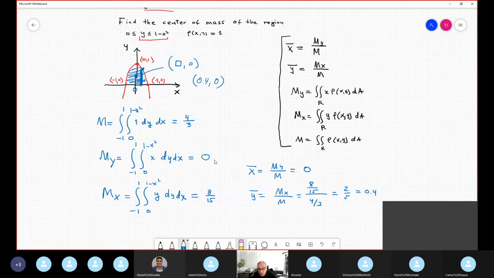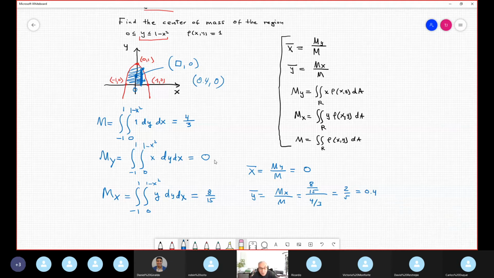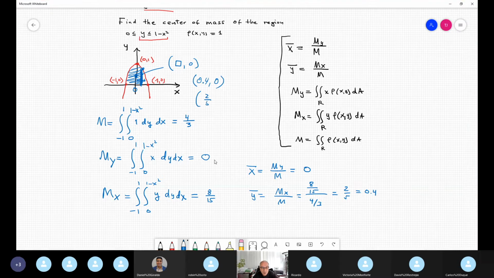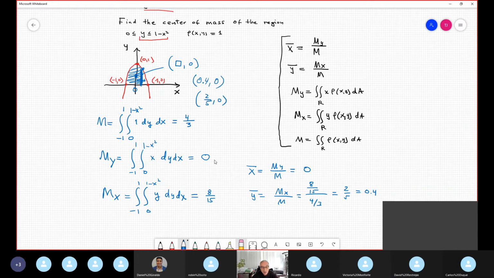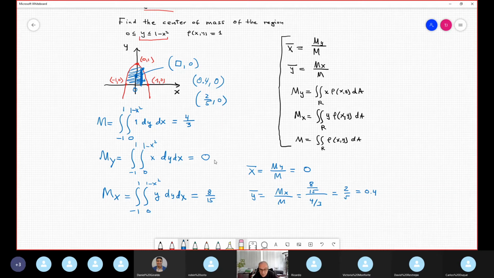0, 0.4. No, this is 2D. This is 2D. So our problem, this is decimal. This is a point, no comma. Okay? Or whatever. 2/5, comma 0. Wait. Yes, you're right. It's completely opposite. So this is y. Let me erase everything. This is what's wrong at the beginning. Okay, this point is the point 0, something, which is the y value, which is 2/5. Good?